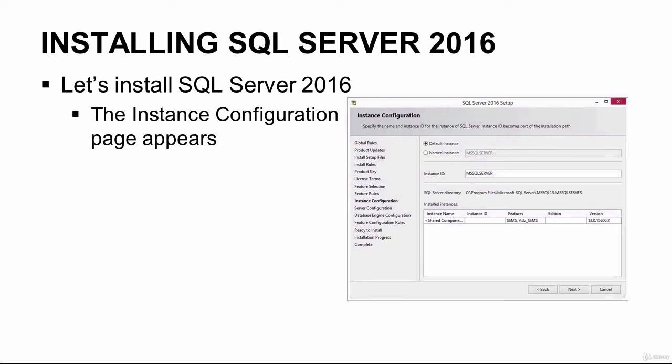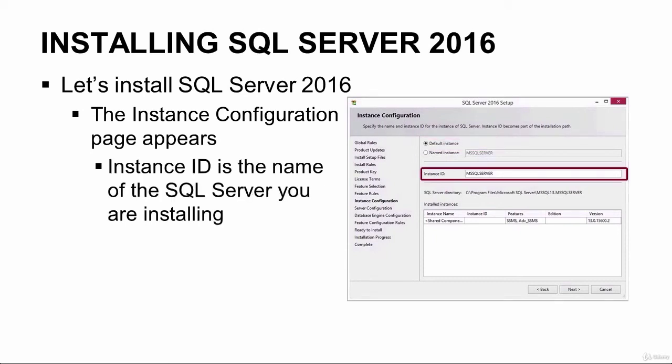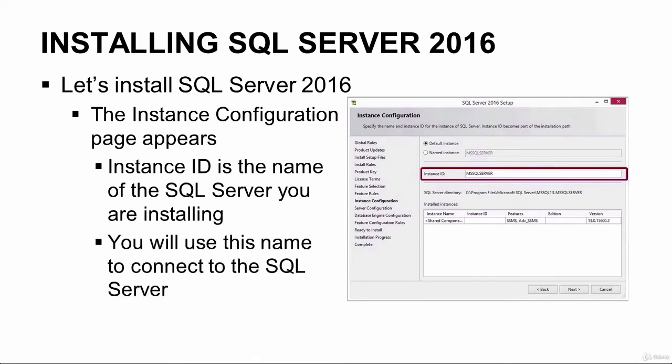Now, you can install SQL Server on a machine, and notice this one is going to set up as a default instance. This means it checked. There was no other version of SQL Server on your computer. This is the first one, so this will be the default instance, and it will share the name that your computer has. And so you'll notice down here in this next box, that's the instance ID. So it's going to be a default instance. This is the first one, and the name that this SQL Server is going to have that you'll use to connect to it is MS SQL Server. You can change it right here if you would like. Just make sure you remember what it is, because you will have to have that to change it.